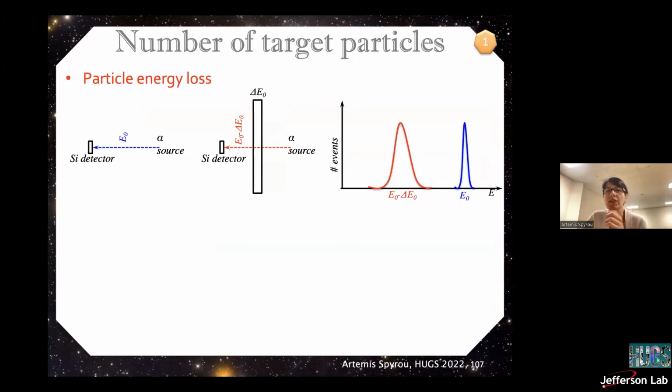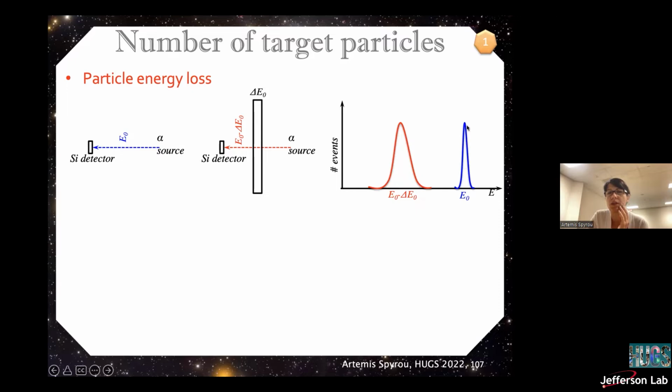The same detector you can use in a much simpler way, but the accuracy is less. I should say the previous setup requires an accelerator to do. If you want to do just a quick and dirty kind of measurement, you could do it with just an alpha source. Those are available a lot more easily than having beam from the accelerator. You would have your alpha source and your silicon detector here. You measure the energy of those alpha particles, and then you put your target in between. And now the alpha beam will lose some energy before making it to your detector.